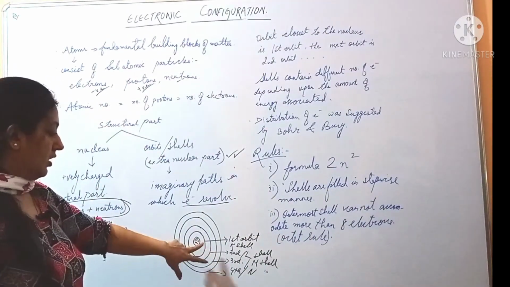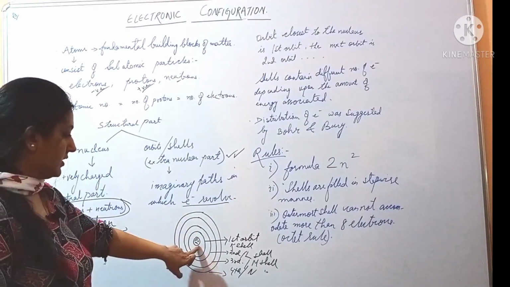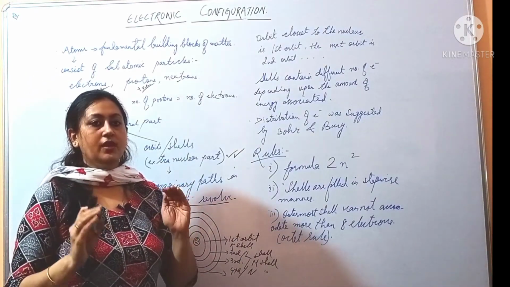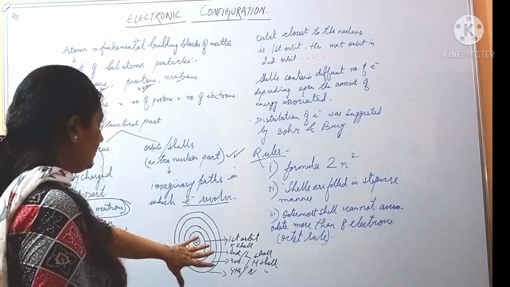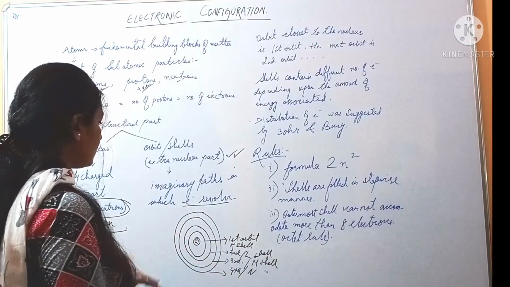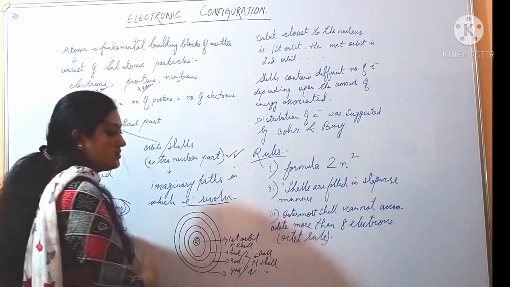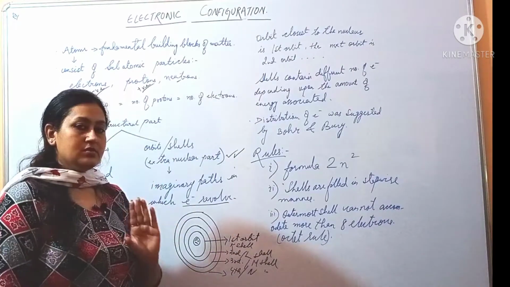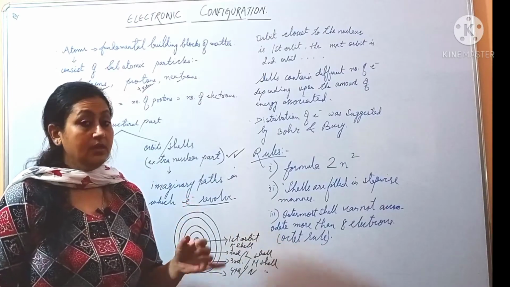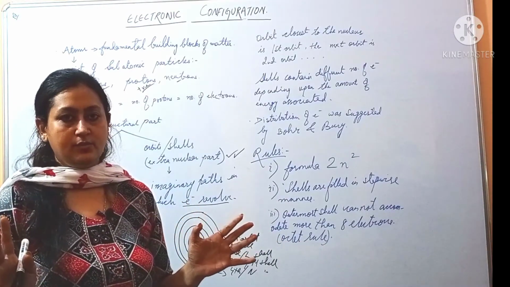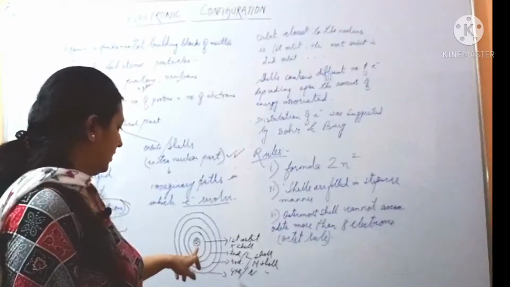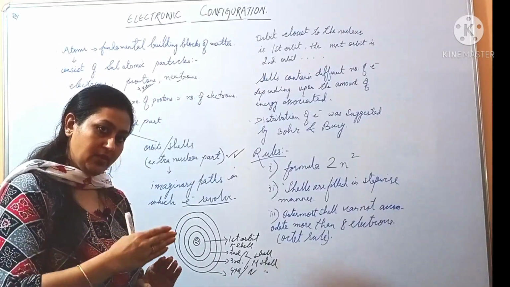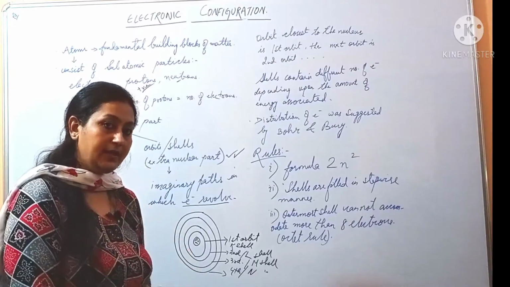Fine. Now, how are these electrons accommodated? These orbits have some energy in them, and they have their particular energy level. Now these shells contain different numbers of electrons depending on the amount of energy associated with these orbits. Electrons revolve at a very high speed. They neither gain nor lose energy while revolving. They revolve in a particular orbit according to the energy level of that orbit, the energy associated with that orbit.